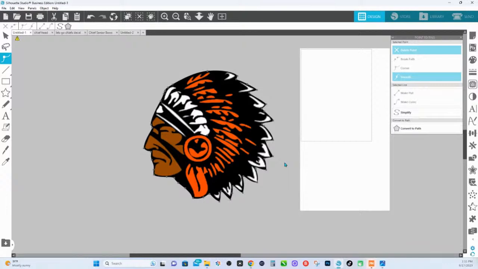But when you vectorize it, it allows you to scale it. Like someone said, it makes it scalable. SVG stands for Scalable Vector Graphic. It is the simplest form of a vector file. If you use an EPS file or even an AI file, an Illustrator file, they're a little more complex in how you can save them, but they're still vectorized. Same thing with PDF files. They are a little more complex, but each part will be its own individual section. You're able to break that up into layers.